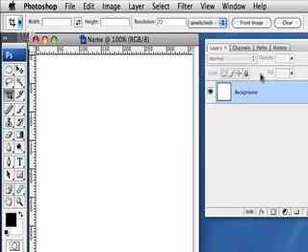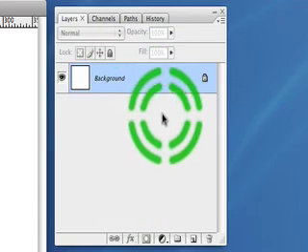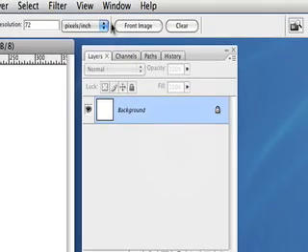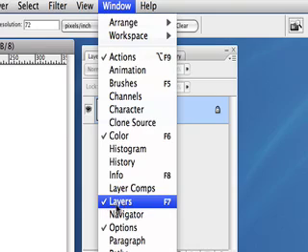And the first thing we're going to do is create a new layer. So we're going to go over and look at our layers palette right here. Okay, if you don't have the layers palette open, go up to Window and go down to where it says layers. There should be a little check mark there that means your layers window is open.